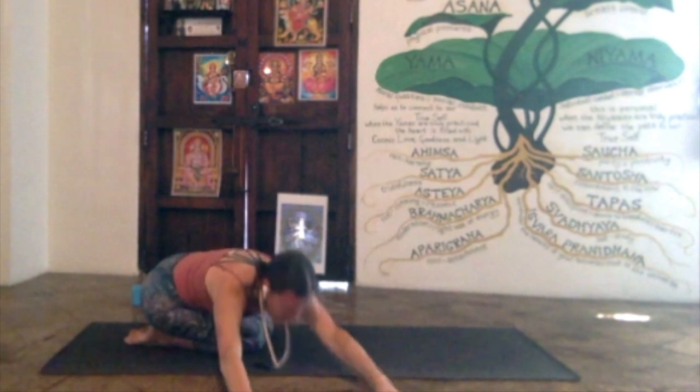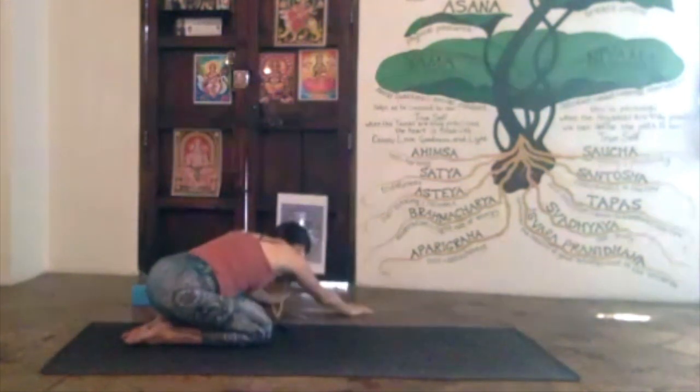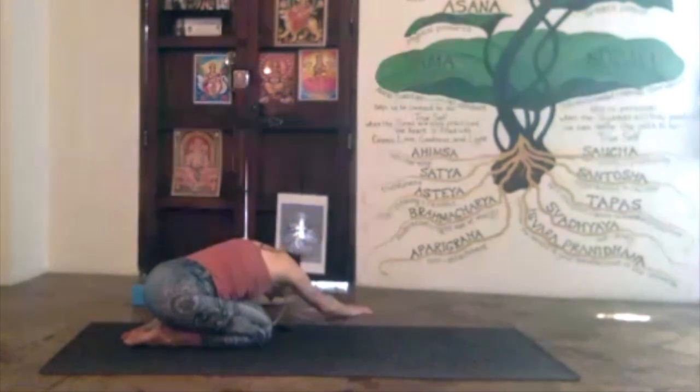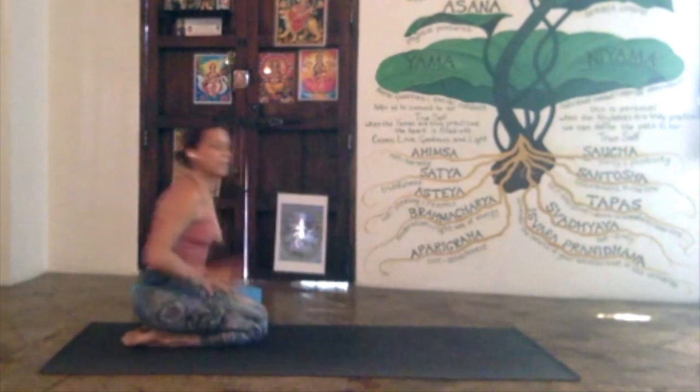And then lifting the head, walk your hands through the center and all the way to the left. So if you've just joined us, we're counting in and out for 5 counts. A word like Om, or you could have a word like peace, kindness, love. So it eventually just fills your whole being, that intention.